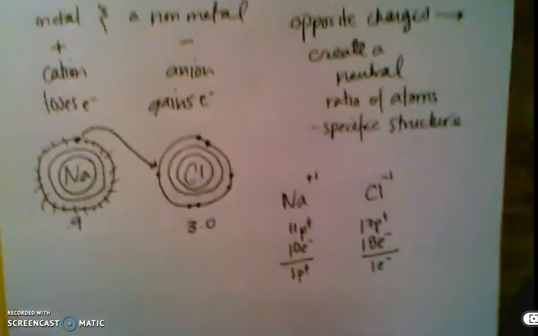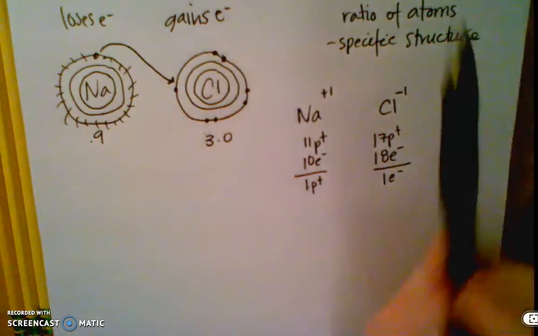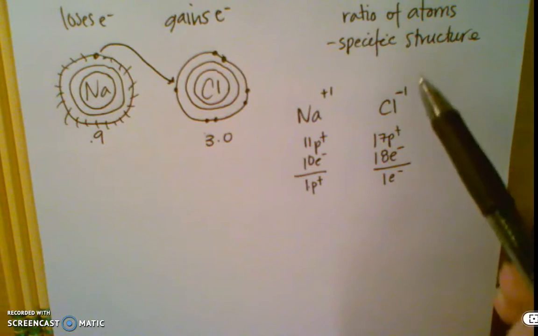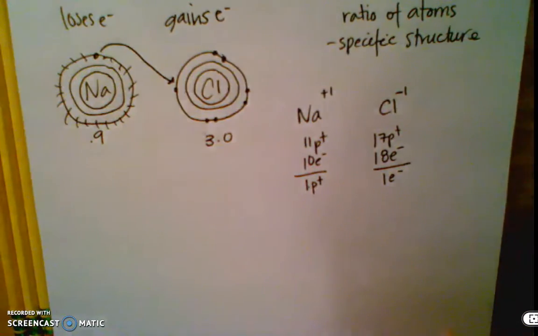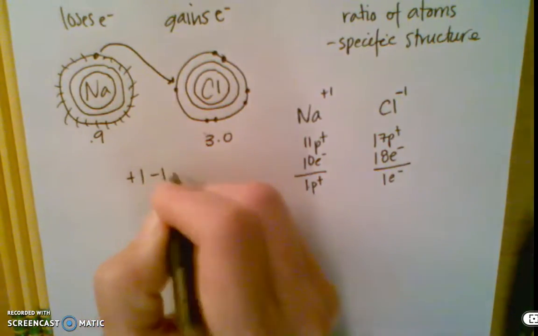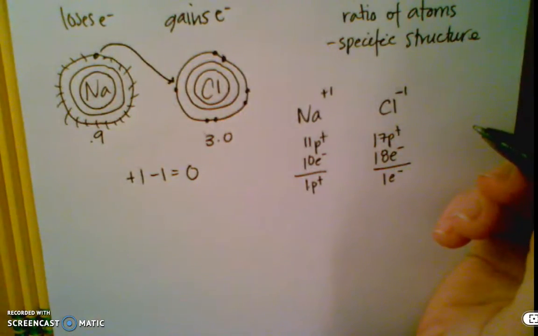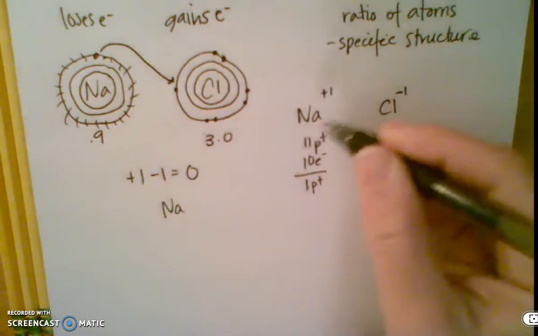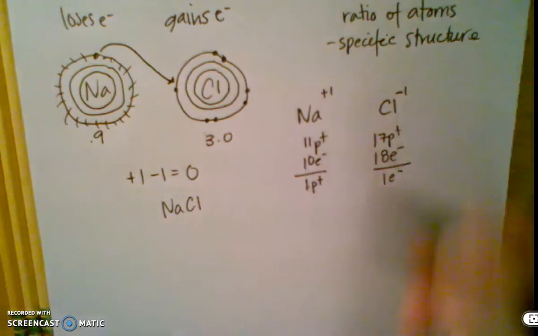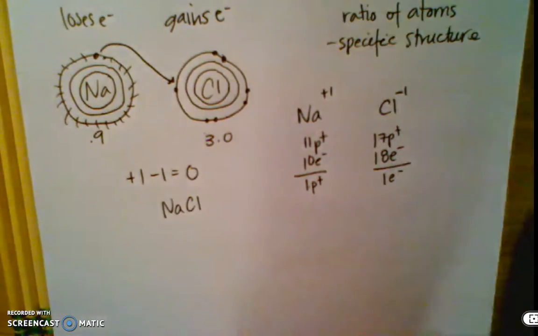Now, earlier I was saying that it needed to be neutral. And what you'll notice is when you get the ratio of atoms in an ionic bond, the combination of their charges will equal 0 if they're bonded correctly. And so if you take a +1 and a -1, that makes 0, an overall 0 charge. And if you were to look at salt, you would see that it always has a ratio of 1 sodium to 1 chlorine, if you were to zoom in on salt and use a microscope. And that is the ratio 1 to 1.